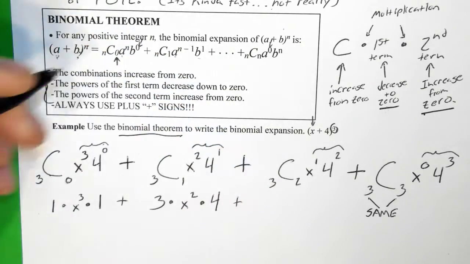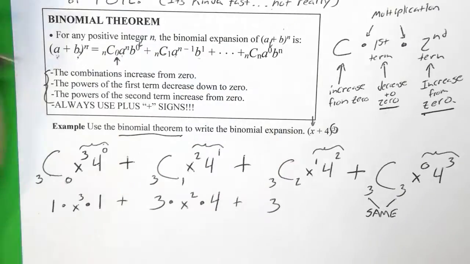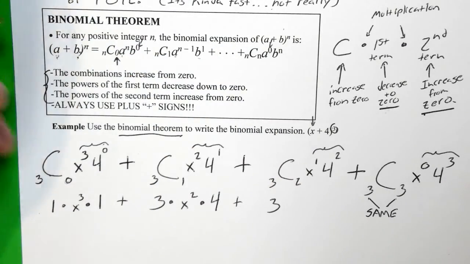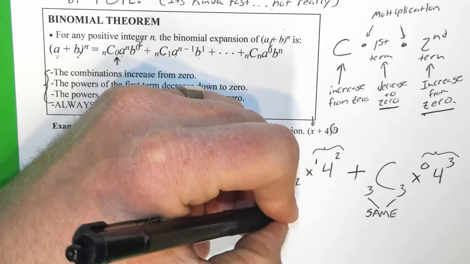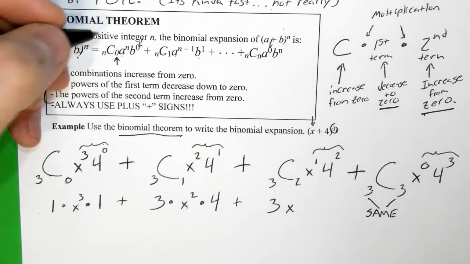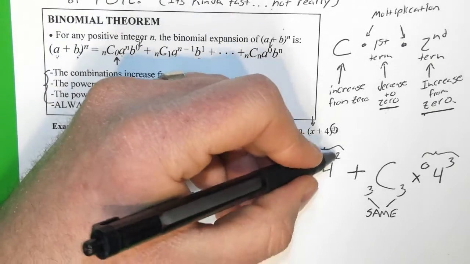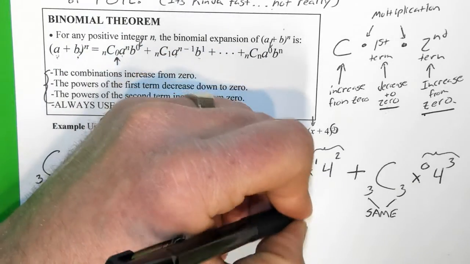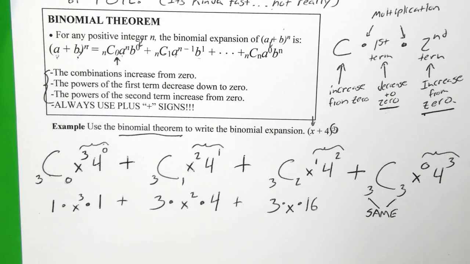3 choose 2. I'm going to type that into my calculator, and I get a very similar answer of 3. X to the first power is going to stay the same, but if you want, you can simplify it slightly. X to the first power is the same as x, so you can write it as x. And 4 squared is one of our first larger numbers that we're going to get. 4 squared is 16, so we're going to have that 16 there.